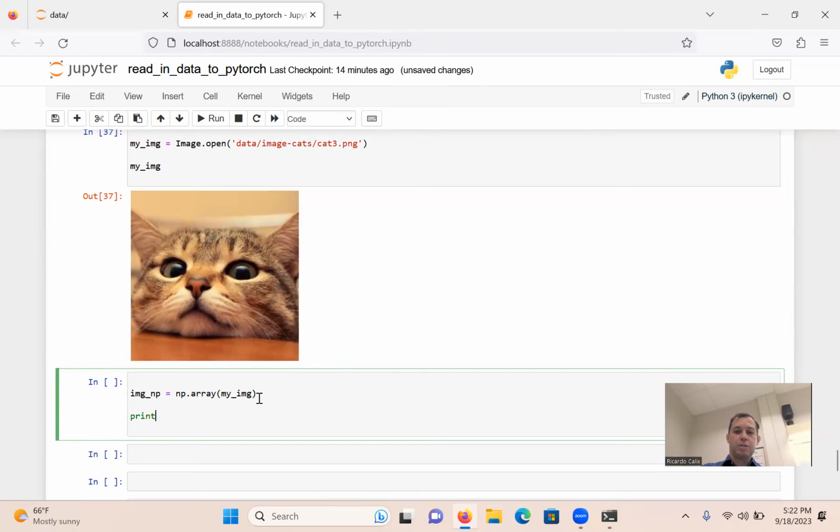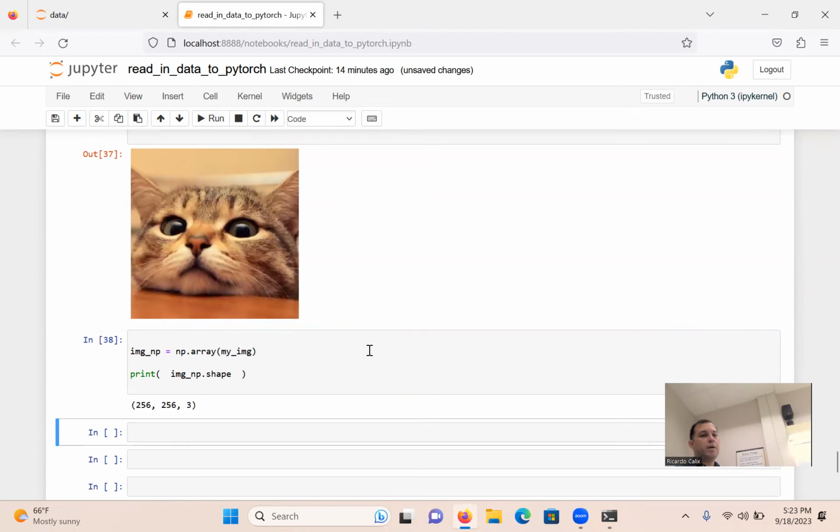And then we can just print shape. So let's do IMG NP dot shape. All right, so let's go ahead and run that. And there we go. So we've got 256 by 256 by 3 because these are color. Got it? And from here, you guys know how to take it to the other. So when you're doing a lot of machine learning, sometimes you have to take an image, play with it somehow, and then after that, convert it into a tensor and finish it up. Okay.